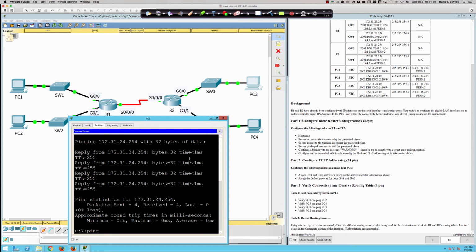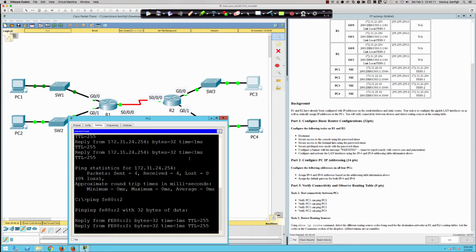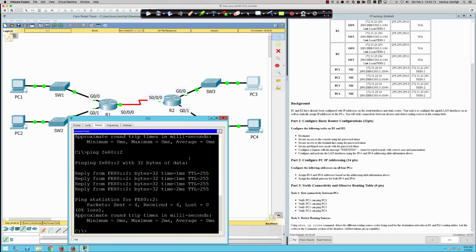And what about the IPv6 information? 2001:DB8:C001, I'm double checking here to make sure we get the right, I'm sorry. I don't even need to do that. I could do that for that router interface, but I could ping FE80::2, right? So I could ping FE80::2 just as easily as that global unicast address. I could ping the link local address because I am on that link.